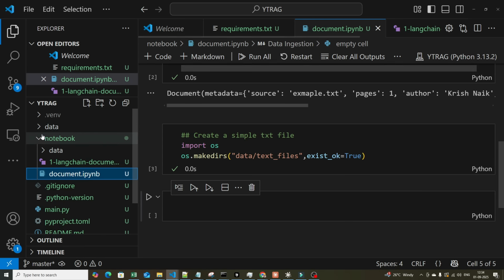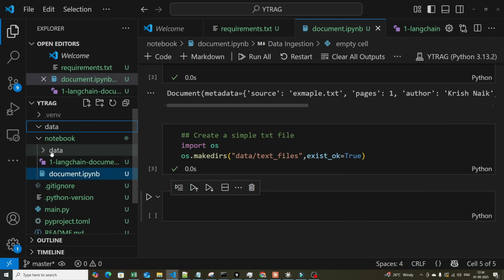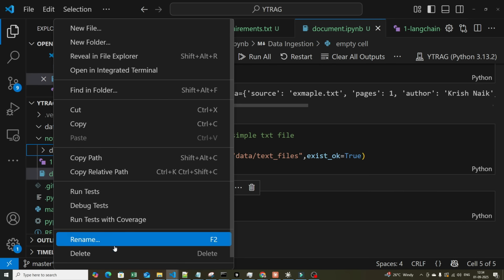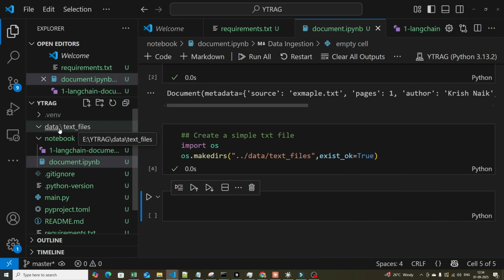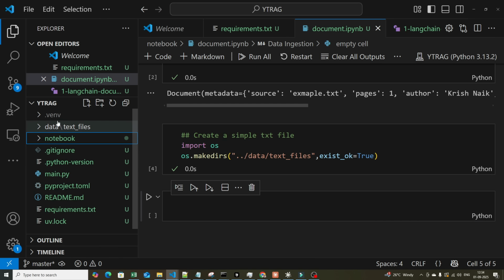As soon as I execute it, you'll see it is going inside the notebook file. I'll remove this and write a slash. Now you can see over here, the text_files folder is present, which I've just created.